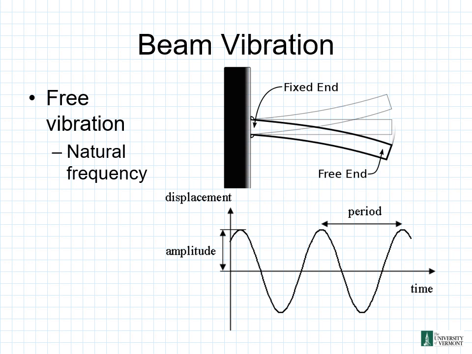So let's start talking about vibration here. If we're talking about free vibration, we have to consider our natural frequency right here. So we have a fixed point over here, a beam, and a free end of our beam over here. And if we graph our amplitude versus time, we have something like we see down the bottom here, where we have our sine right here. So amplitude changing with respect to time, and from peak to peak right here we have our period.